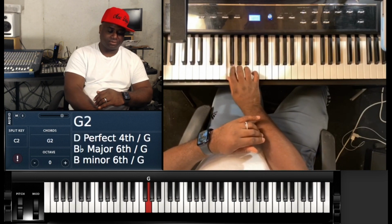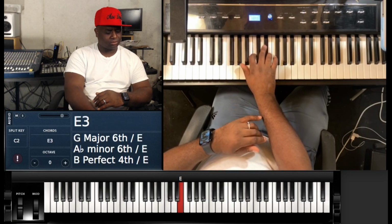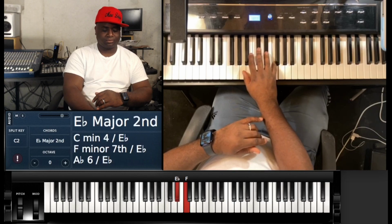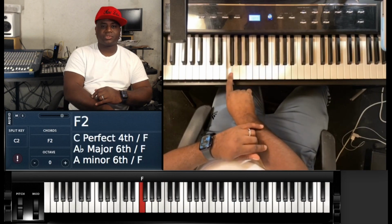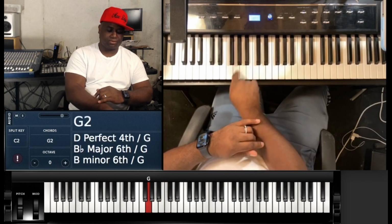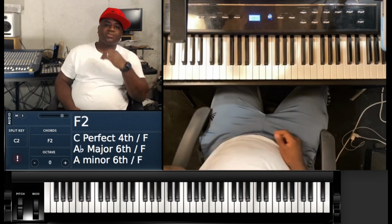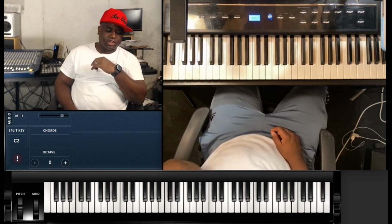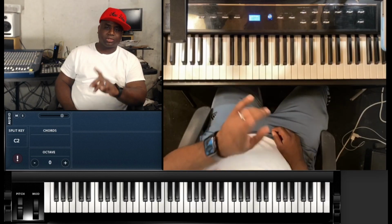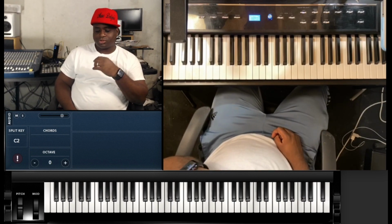So you run it from F. So, easy way to find your relative minor is just count 3 half steps back from the root position. Don't include that note, and then count 3 half steps back and you'll find your relative minor, okay? So, just trying to make this easy for you.